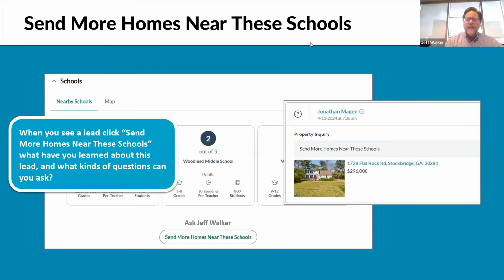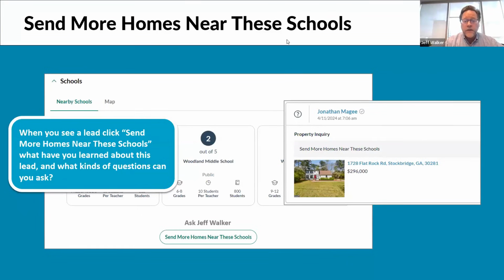How many kids do you have? Why are schools not a searchable tool in property searches? Schools is a feature, not every. I think it has to be activated on the MLS as well. So some MLSs, and even on some sites, there's a site level feature to activate schools. So if you don't see schools on your site and you want schools, that's something that we can check for you and make sure that if it's available that we're turning it on.